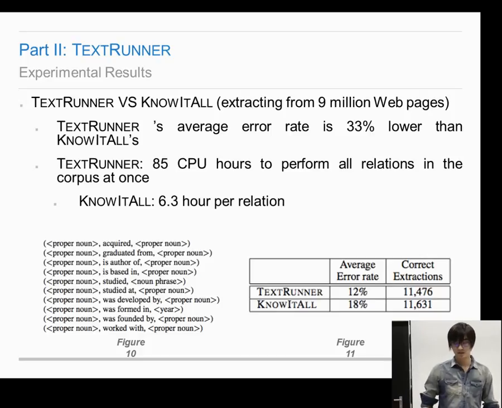Here it is 18% minus 12%, divided by 18%, which is 33%. And also, the relations for Noit-R are given, so it's a fixed number, but TextRunner will find all the potential relations in our corpus.